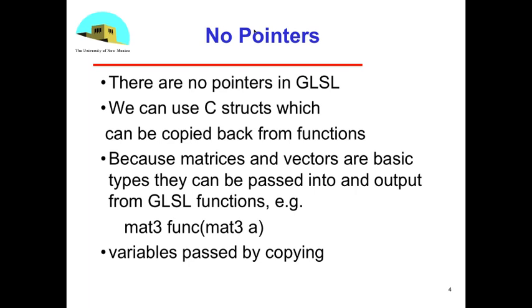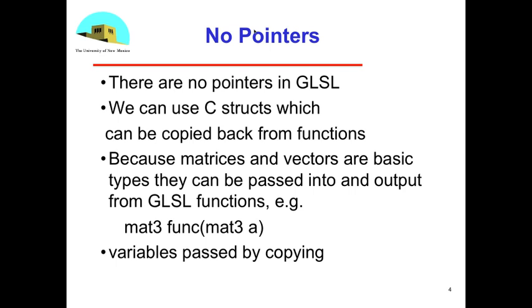There are no pointers in GLSL. It does support C-like structures. They only come in occasionally. As we've seen, both the vertex shader and the fragment shader are complete programs that have a main in them, and they can also refer to other functions that you can create within the same file, and so you can use C structs to go back and forth from functions. But for what we'll be doing, that probably is not going to come up at all.